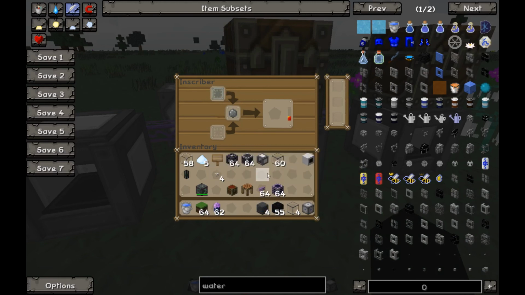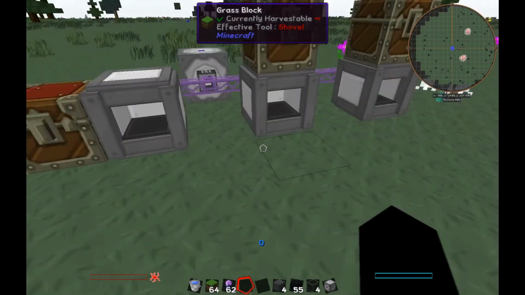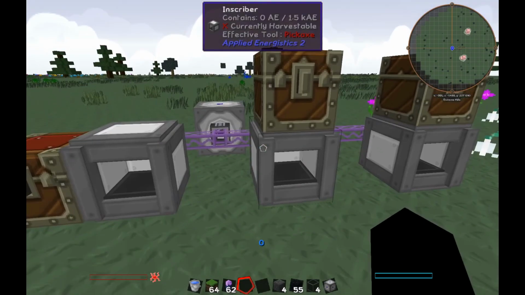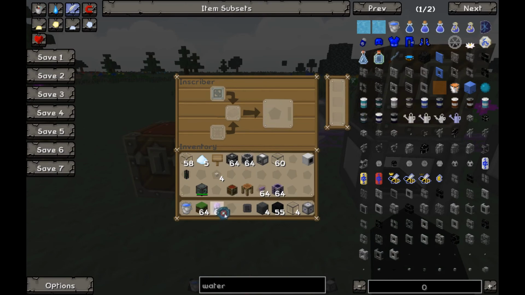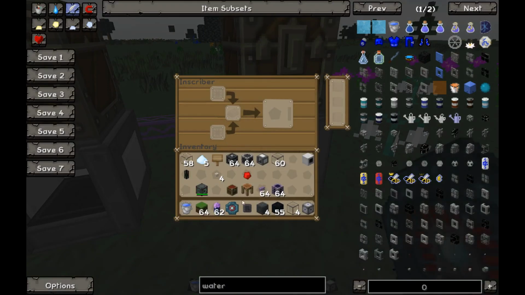I won't be showing you how to make silicone due to the fact that it's very simple. Take some sand, put it in a grinder or whatnot, and it'll eventually come out silicone. It's usually a percentage chance. So you go ahead and you have your silicone and you have your engineering circuit, and all you need left is our redstone. So you want to go in here, put the engineering on top, redstone in the middle, and silicone in the bottom, and of course let this create.